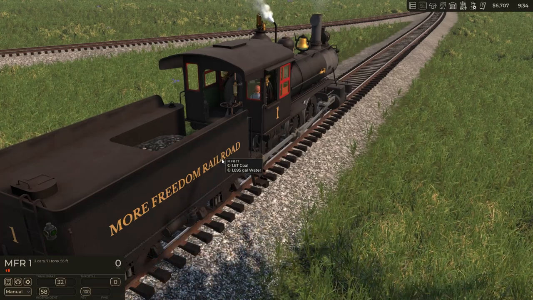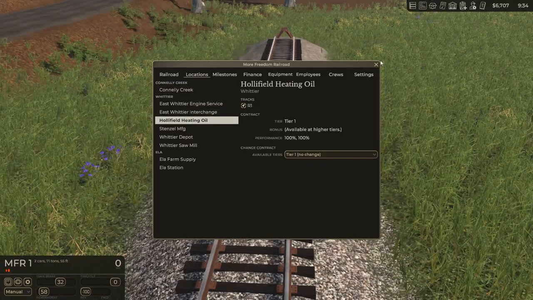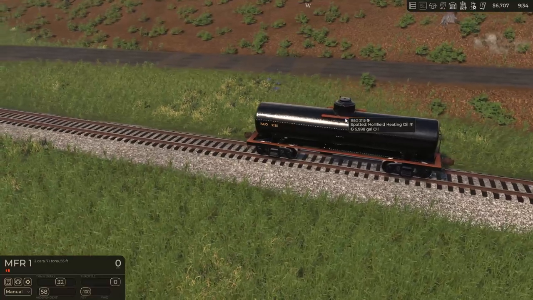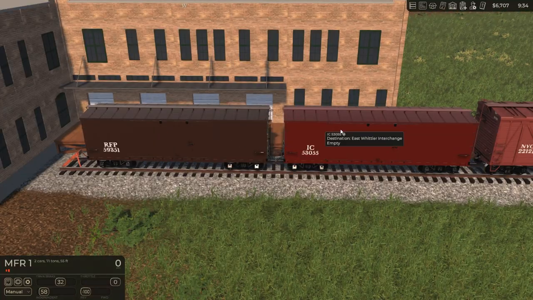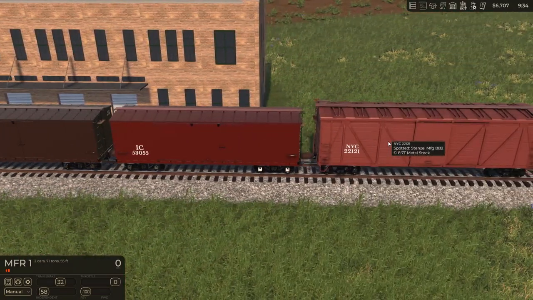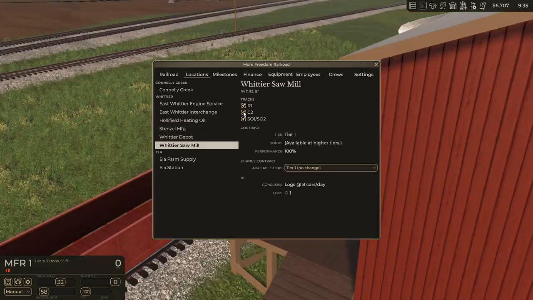Let's check in real fast on all of our other stuff. So we're going to go over to the heating oil, and we're going to check in on this car. They haven't used much, so there's no reason to come get this car. Let's check in on this one. That one's empty, and then that one's almost empty. This one is definitely not empty yet, so it's got about half. These are getting pretty close. Don't need that. Let's check this one.